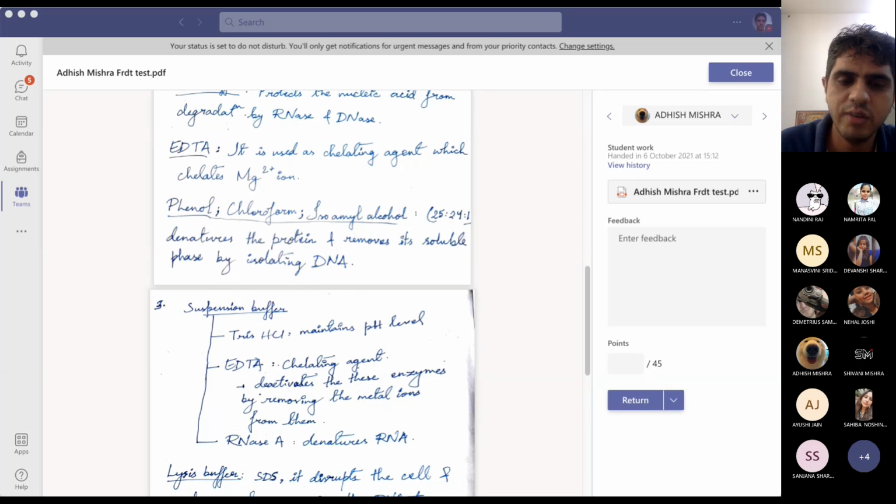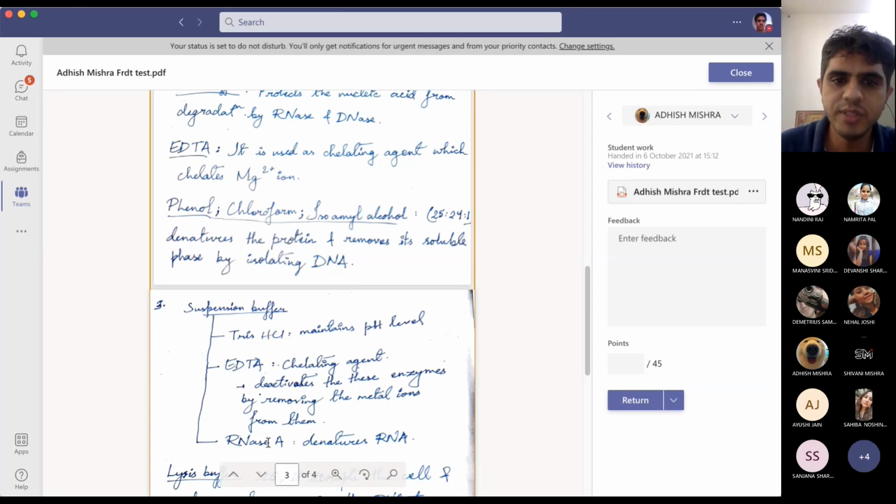So I will evaluate in front of all of you, so that you will know what mistakes you are doing, and in the coming exam, you won't repeat them. By this practice there is no bias. Otherwise, you will say that to whom you gave more marks, to me you gave less marks, please increase my marks. This way, everyone knows what type of marking there is, and what mistakes you are doing.